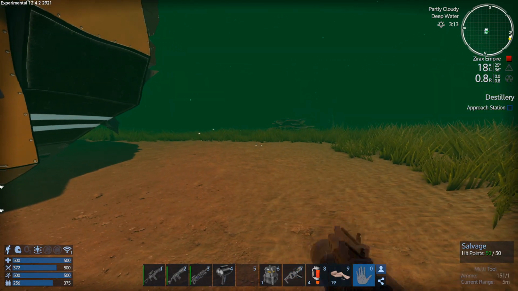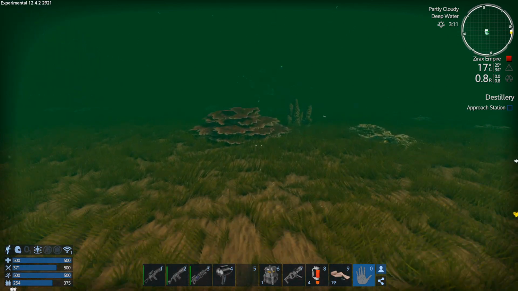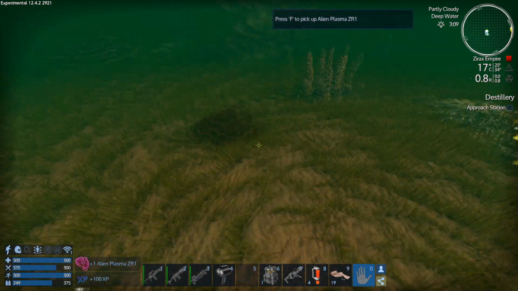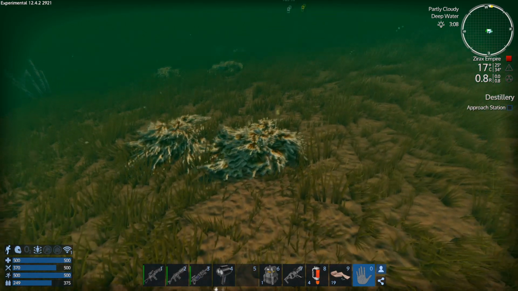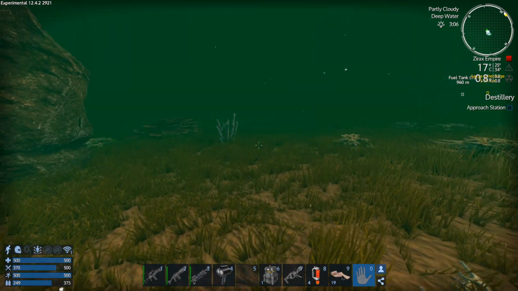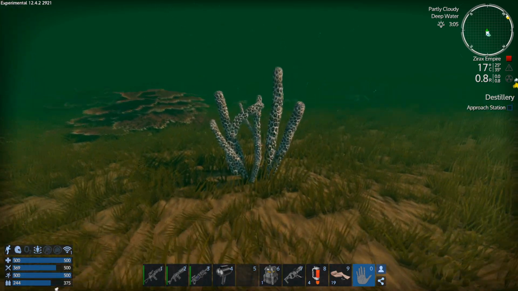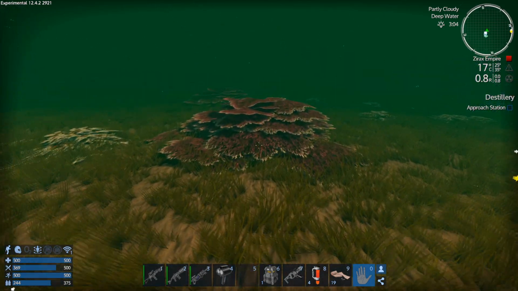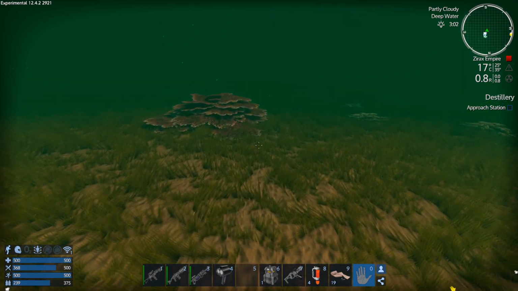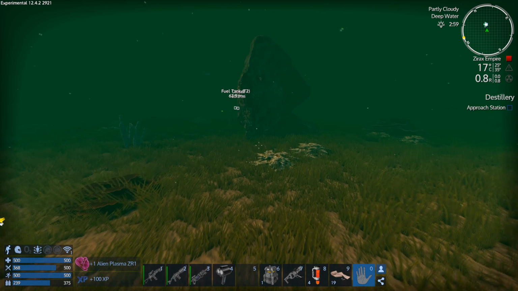Take the weapon off. Means we can go swimming. Let's see what's underneath here. Oh, that looks very much like fatty moss scrape. Oh, that's alien plasma. That could be useful. Let me see. Let's get down here. Don't want to get too far away from the ship, just in case we run into a pteropod or anything like that. I'll certainly take the alien plasma. That'd be useful. Make some medication.